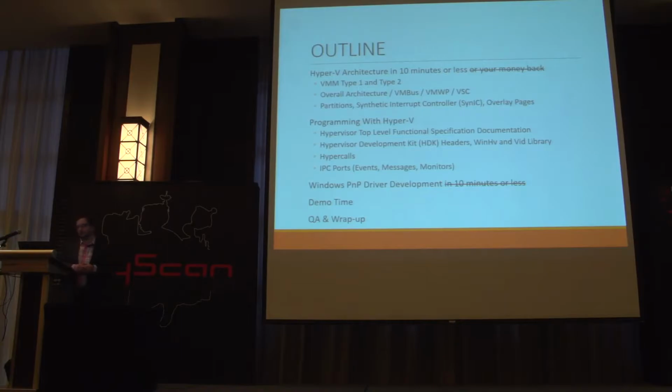So I'm going to try giving you a quick Hyper-V architecture in 10 minutes or less. We'll see if we can fit that in. We'll talk about different kinds of hypervisors, the hypervisor architecture, what VMBus is, what VMWP is, what VSCs are, and talk about partitions and synthetic interrupt controllers, basically just enough to get you started to understand the rest of the talk. And then we'll move on to how to program with Hyper-V. So we'll talk about the documentation, the headers, the libraries, the hypercalls, the IPC ports, how you can actually talk to Hyper-V and talk between partitions.